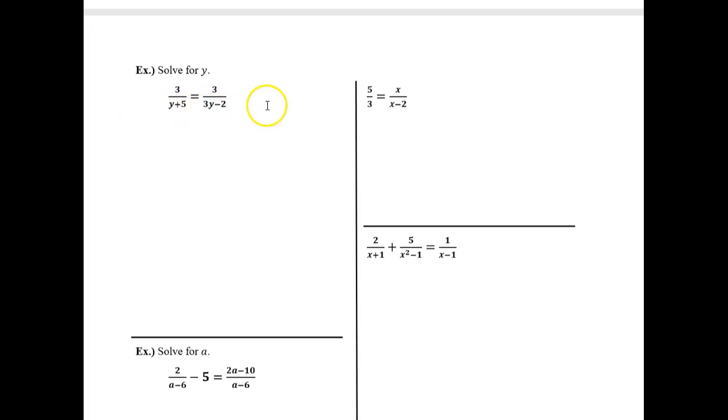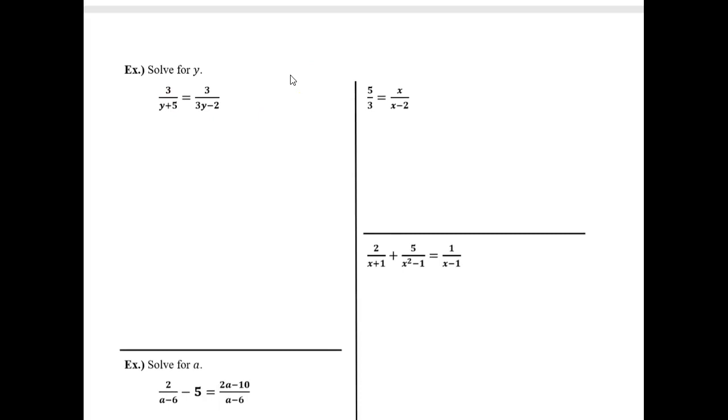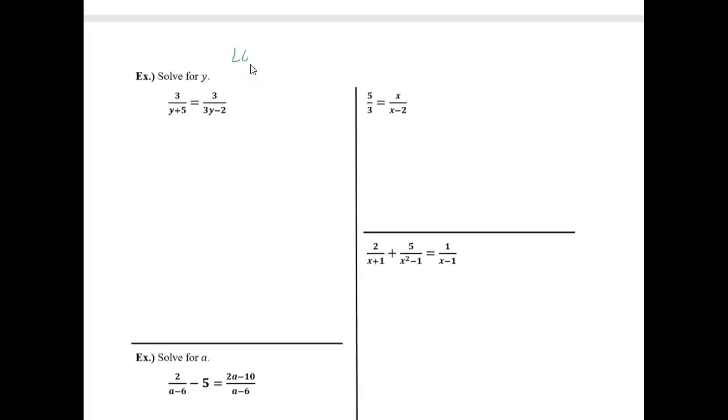If they're not factorable, then you know the LCD, if they have nothing in common, is going to be each factor. So y plus 5 is a factor, and 3y minus 2 is a factor of our LCD, since they had nothing in common, and I have to have both as part of my LCD. Alright, now we need to make each of these rational expressions look like that LCD. So this first one has the y plus 5. It does not have the 3y minus 2.